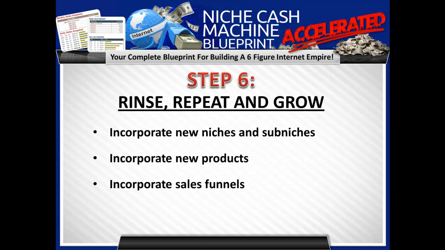So you incorporate sales funnels, new products. You venture out into other sub-niches and new niches. And always test, track, and optimize, because you could literally double your conversions with one word. You could literally change one word on your sales page, your lead capture pages, whatever. And by changing one word and nothing else, so no extra traffic, no extra products, nothing, you could literally double your business. So always test, track, and optimize.